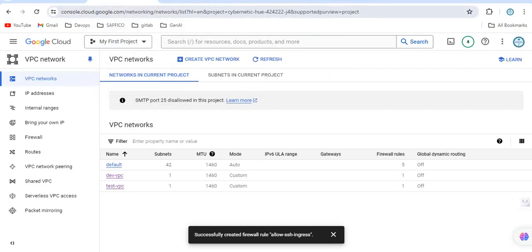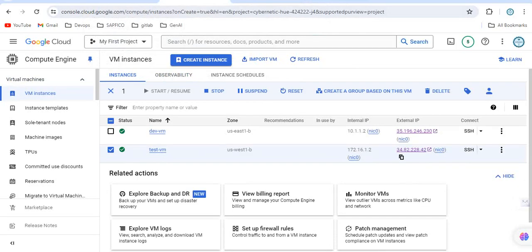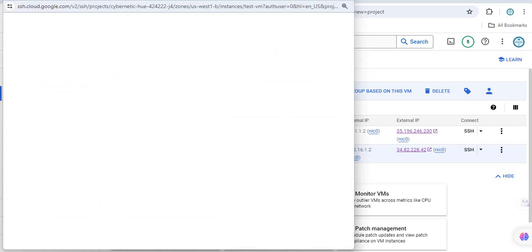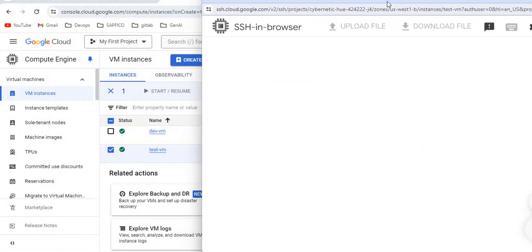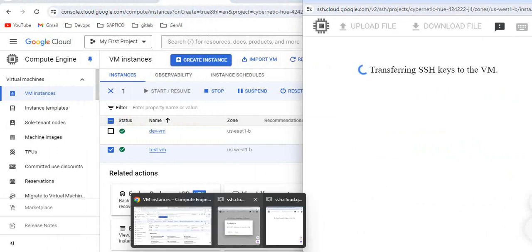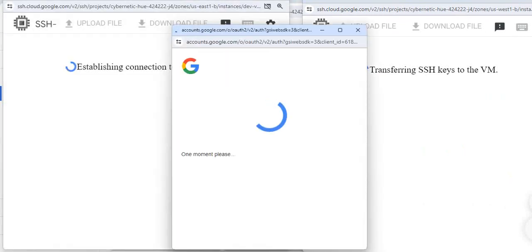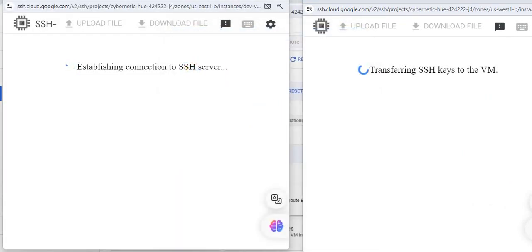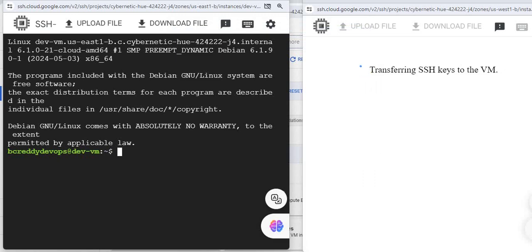So we will also try to SSH into this VM. Authorize. So this is able to connect.